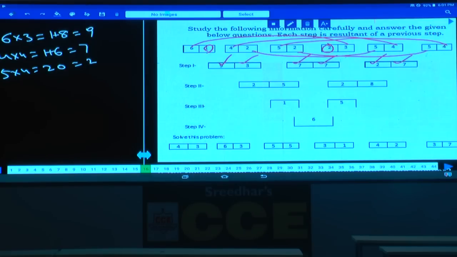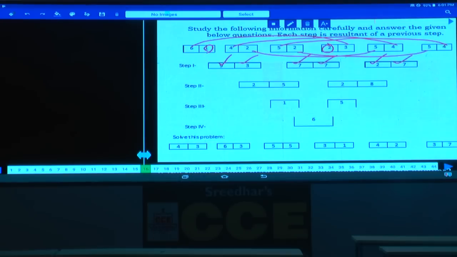The first number in the first block is multiplied with the second number in the fourth block, and the sum of those products is taken. And the second number in the first block is added to the first number in the fourth block. Simultaneously, the same is done for the second and the fifth blocks, and the third and the sixth blocks. Done with this? Then coming to step 1 to step 2.